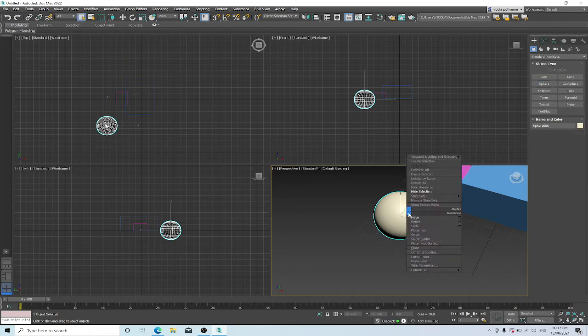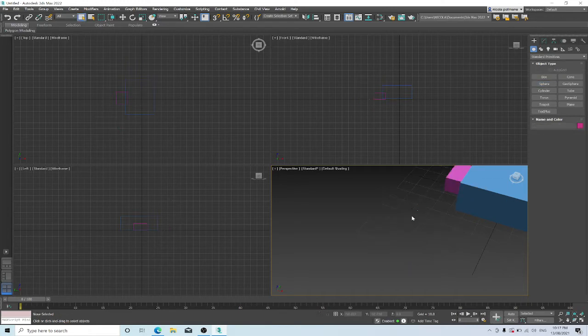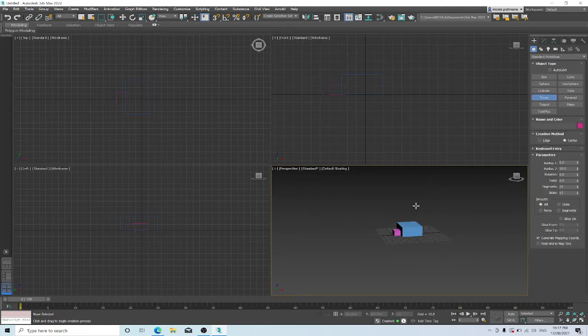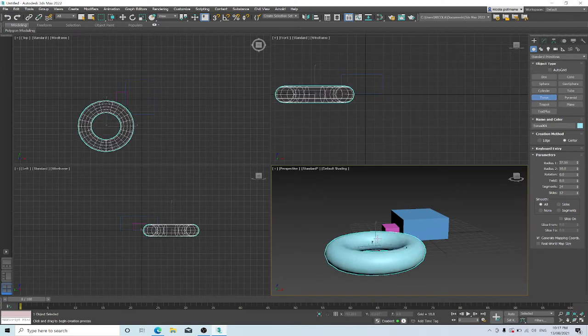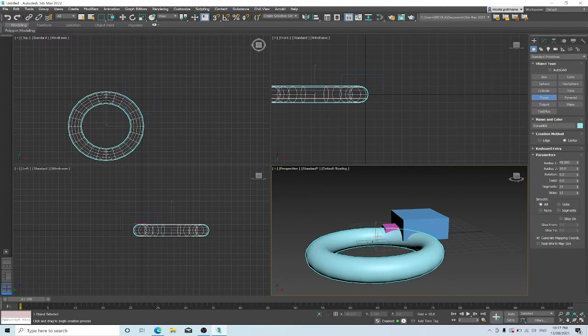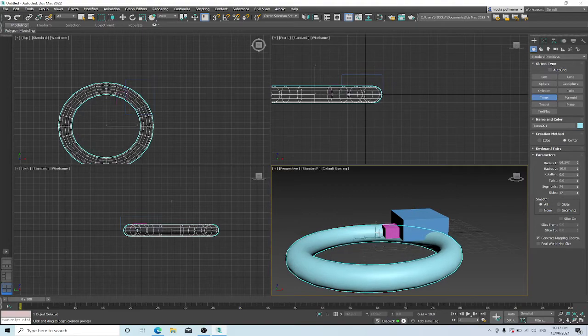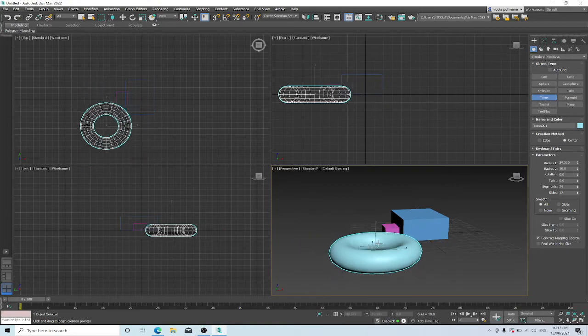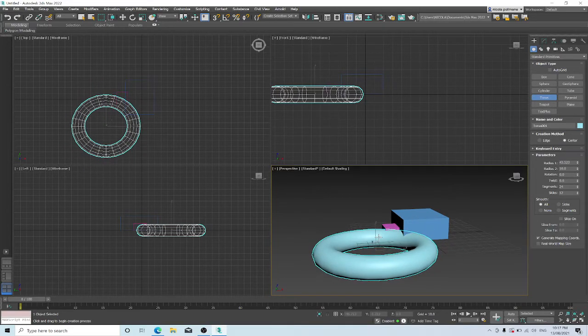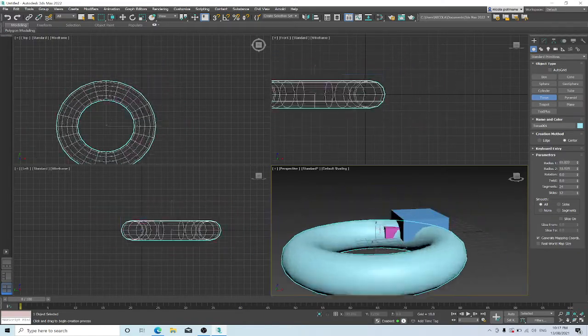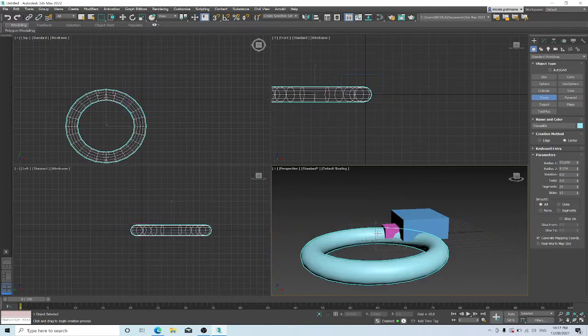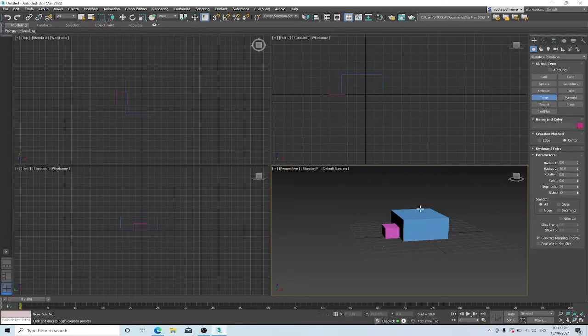And now another object that needs to be clicked more than once to actually finish the object is, let me just fix my camera here, the torus. So as you can see here, now we are clicking and dragging, which is creating the initial circle, the size that we want. And when I let go of that, now I can create the size of how big I actually want it to be. And if you don't like it, then just Command Z, and then it will go away.